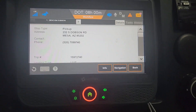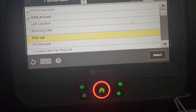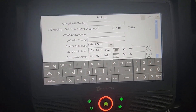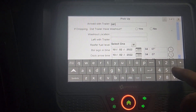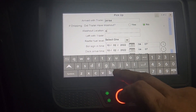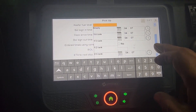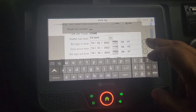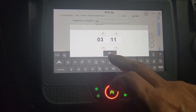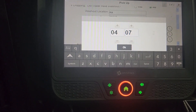Let's get started entering information — go to tasks, we already did our arrival, now we're going to go to pickup and select. We got the information on our paper. It says arrive with trailer: my empty one is 24164, so I'm going to put in 24164. No washout needed. I left with a different trailer — when I picked up it was 23948. Reefer level was half. What time did I get here? 3:11 — if I put 3:10 it won't take it, if I put 3:12 it will, but I put 3:11. What time did I dock? I wrote down 3:30, close enough.